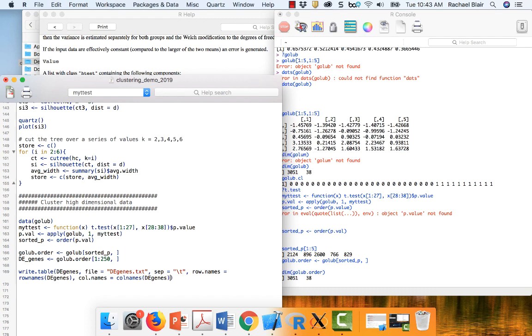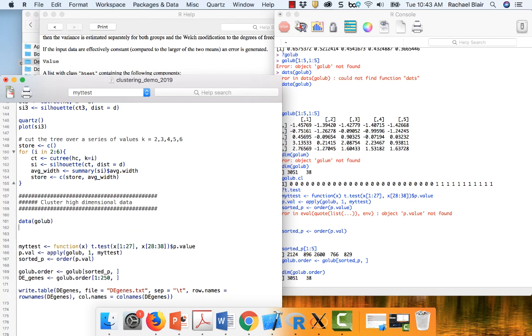Okay, so here we have this information, and the only thing I forgot to do up here is I forgot to name. Okay, so I want to create, I want to kind of fancy up this golub thing. So I want to create a row names for this data set, and I want to do that. I want to call it the actual gene names. So golub.gnames, and it's actually the third.